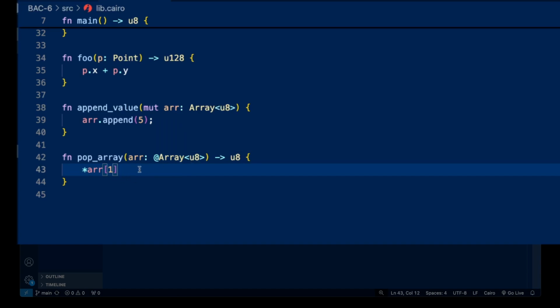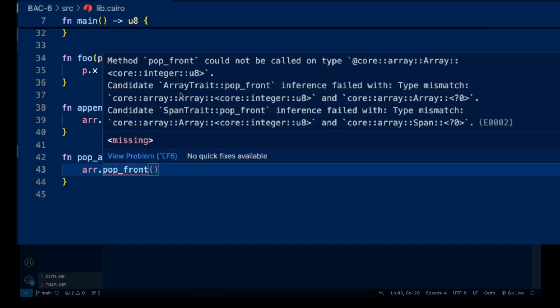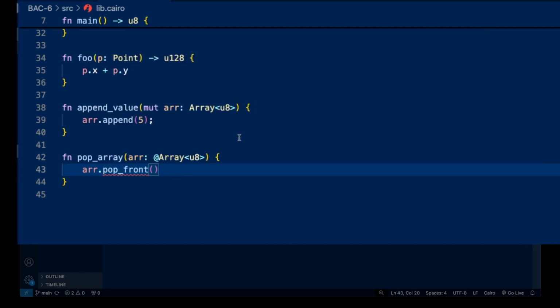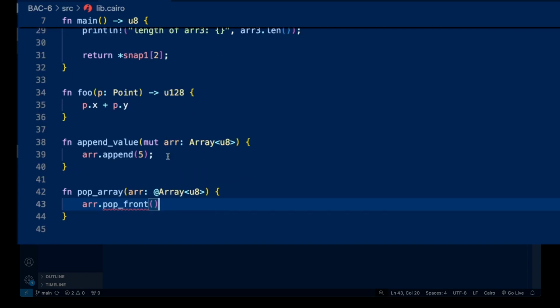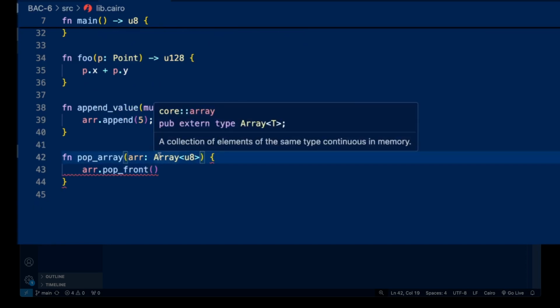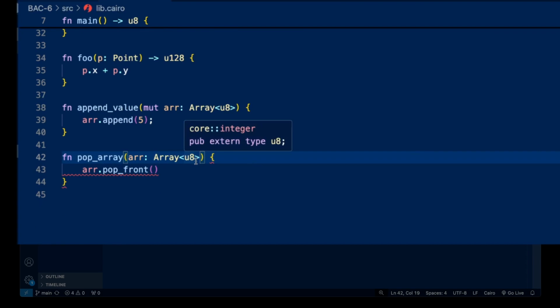All right, so as I was saying, if you are just trying to return it, we should have no issues. But if you're trying to perform an operation on it, in this case removing the first element, you're going to have an issue because you can't call this on a snapshot. A snapshot is not supposed to be mutable. So in that case, what do you want to do? Instead of passing in a snapshot, you're going to pass in what we call a mutable reference. Now, a mutable reference is way different from snapshots. It behaves differently.